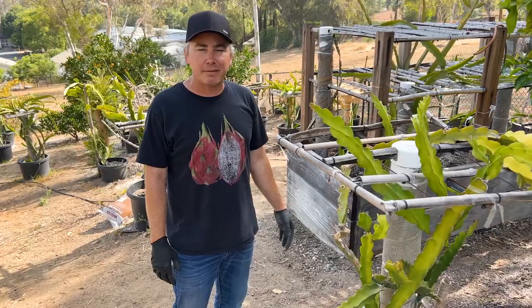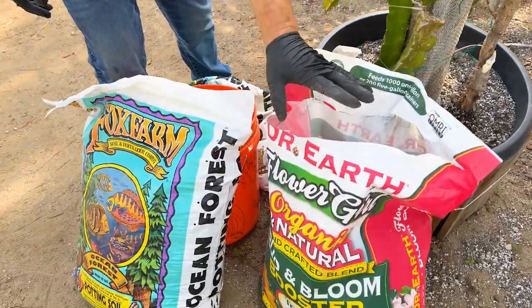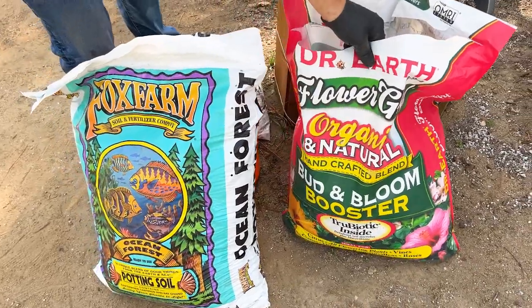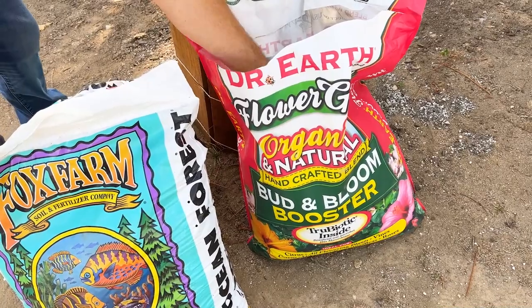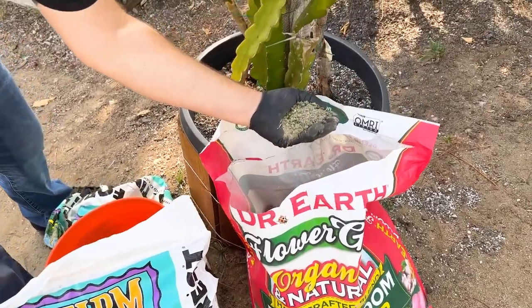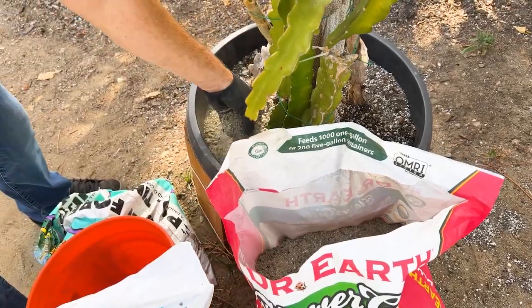Okay, so this is how I'm fertilizing the dragon fruit now. Honestly, you can just top dress with this. This is Dr. Earth's Flower Girl Bud and Bloom. Hopefully you've seen our video on that we did last season. It's really a great organic OMRI certified fertilizer. So honestly, you could just top dress your dragon fruit with this.